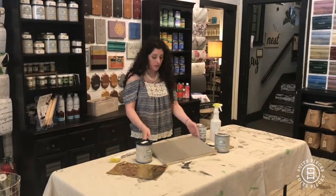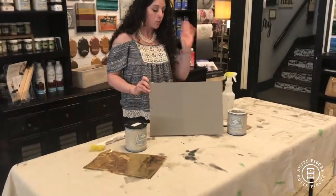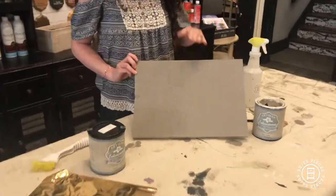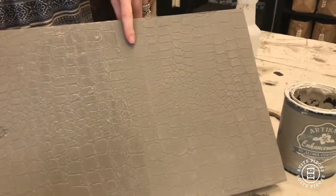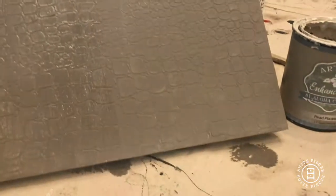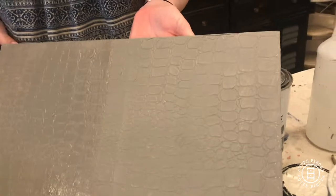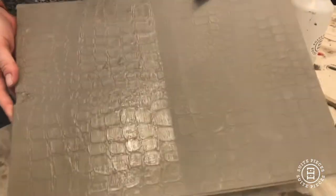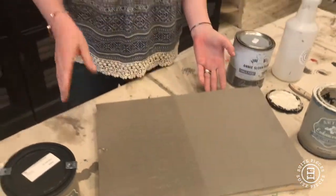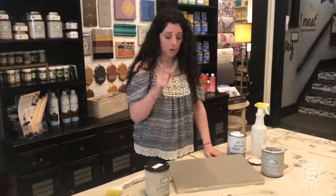So what we did with this board is we painted it first with, no, I'm lying. The first thing we did was we troweled on VP Antico, which is an Artisan Enhancements product that basically allows you to create texture. So this was troweled through our crocodile stencil to create this raised design. We actually did this for you on a video called How to Work with VP Antico, and we did this same stencil. We did a dresser in it. It came out amazing, so definitely check that out.